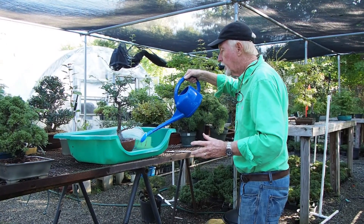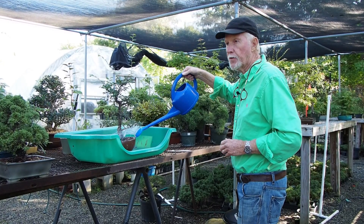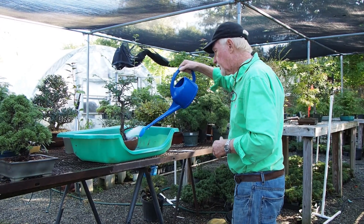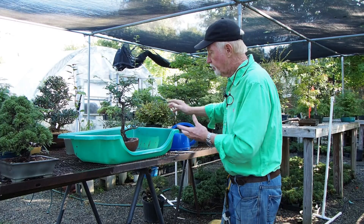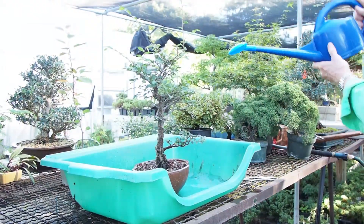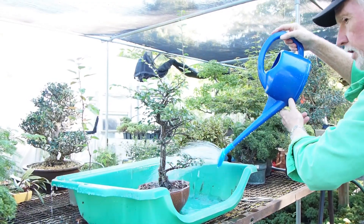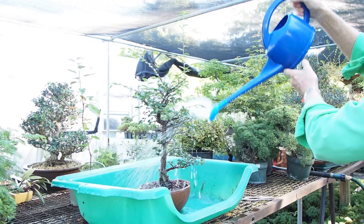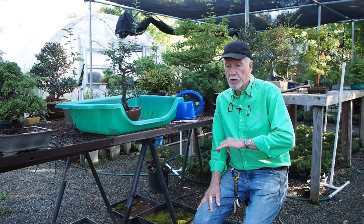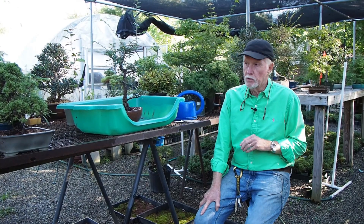Watering is very therapeutic, and many of my clients look forward to doing it as much as an operation on the tree such as pruning and repotting. My bonsai soil across the board is a very porous product, and we do this for a purpose so we can feed the tree and stay away from root rot. In bonsai, we're going to avoid root rot, and the proper soil is how you do it. Soil is your tool.